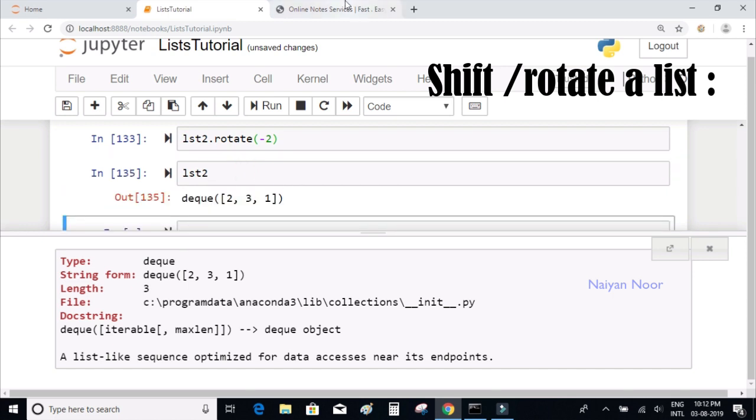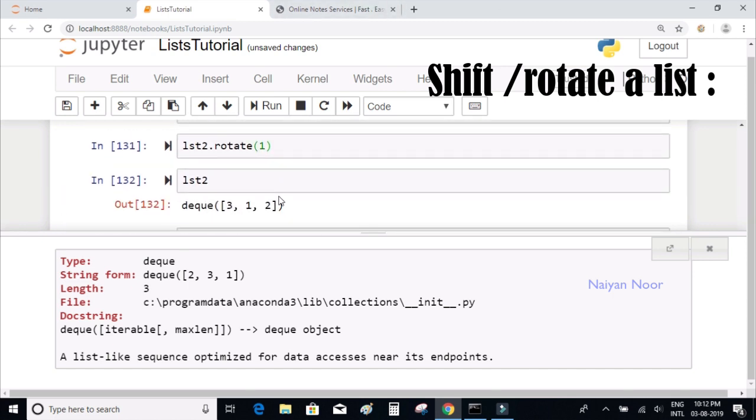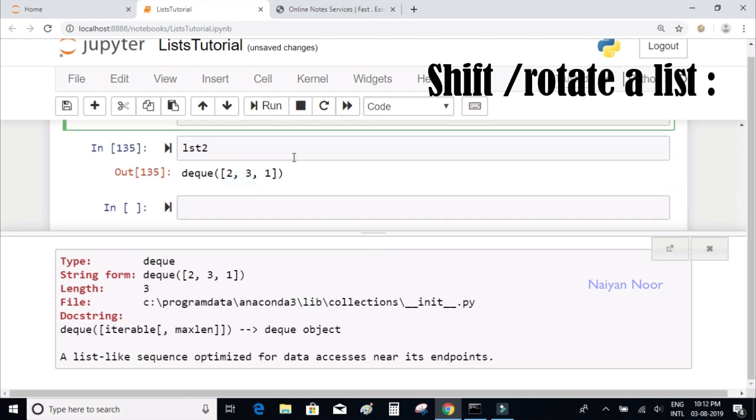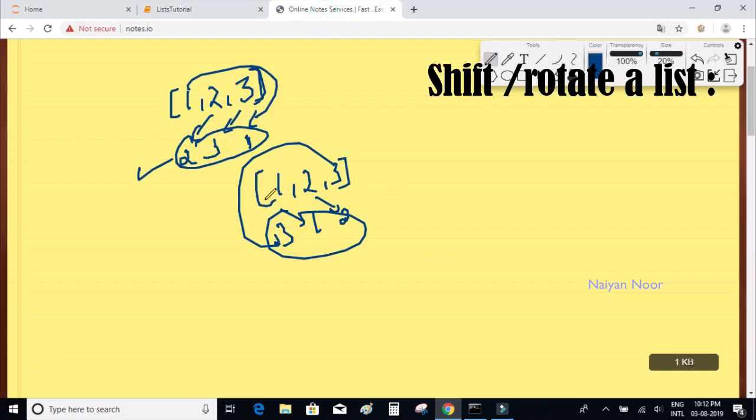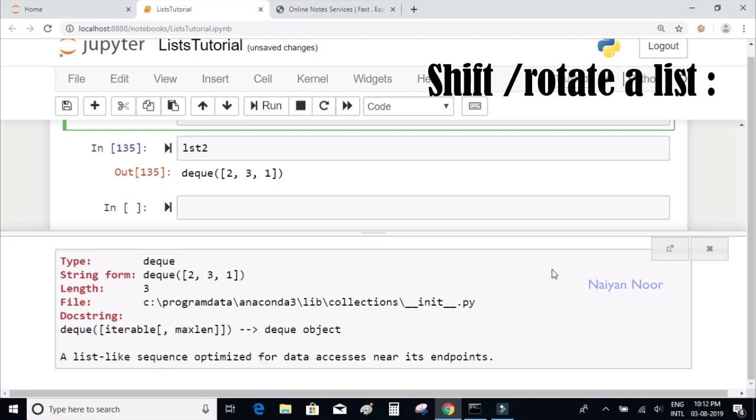So now you can see 2 3 1. So 3 1 2 and 2 3 1 are the values. Okay, so this is how you rotate your list.